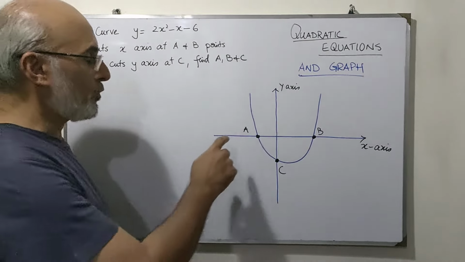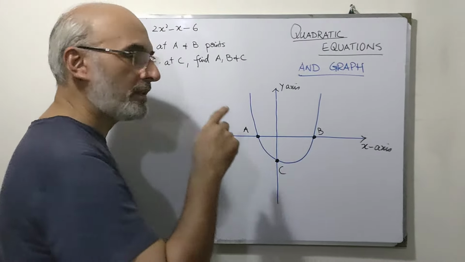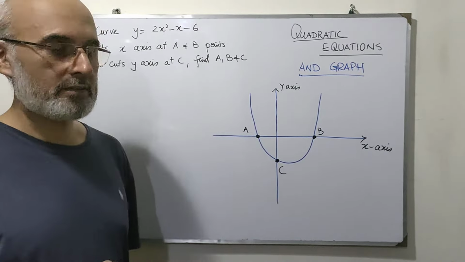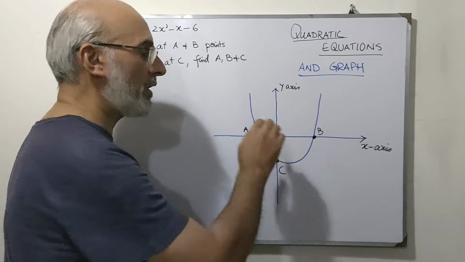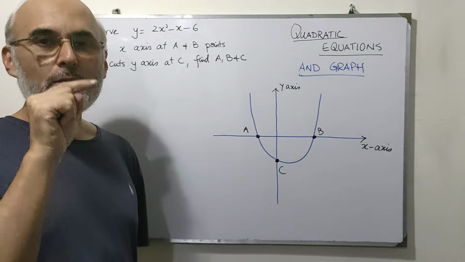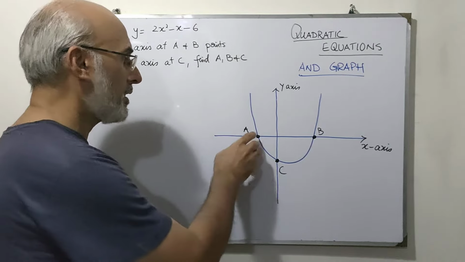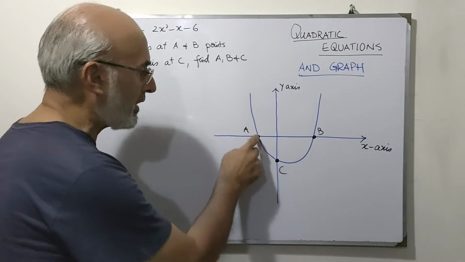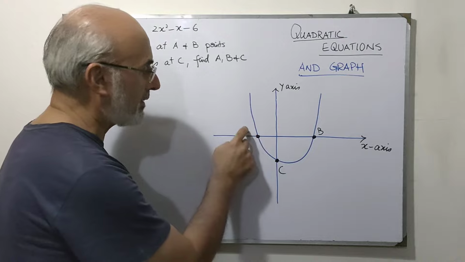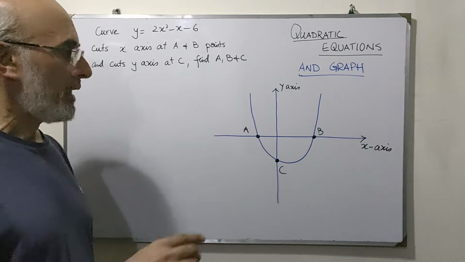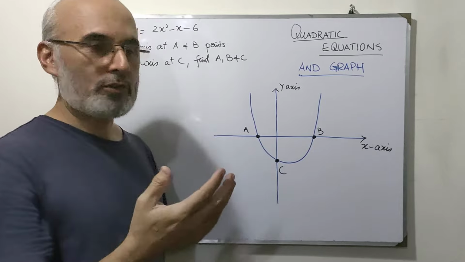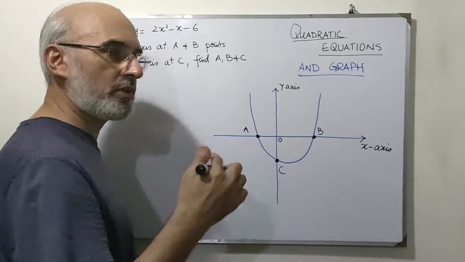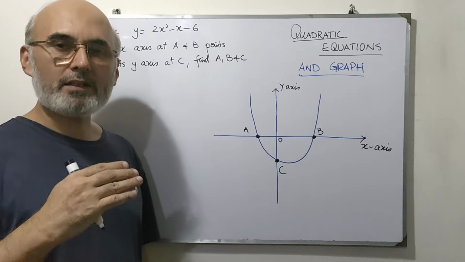Okay, the 2 points A and B, these are the points on the x-axis where the parabola cuts the x-axis, and these 2 points are exactly on the x-axis. When the point is on the x-axis, what is the possible value of y? When the point is on the x-axis, the coordinate y is 0. So you see, this is the origin, and at the origin both x and y are 0.